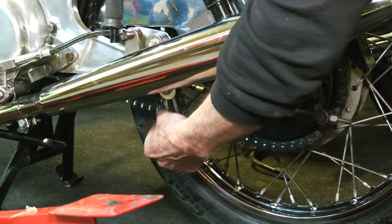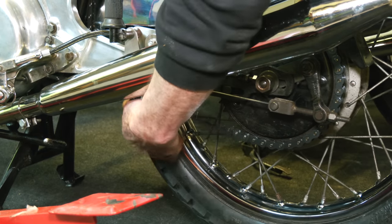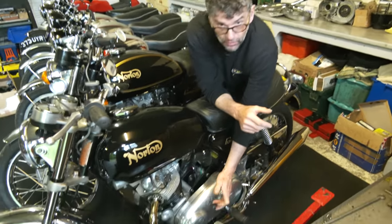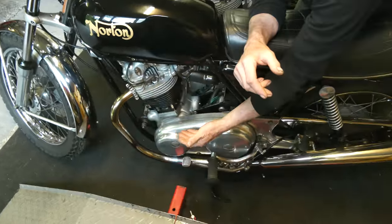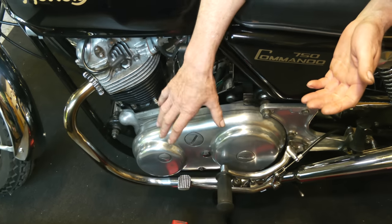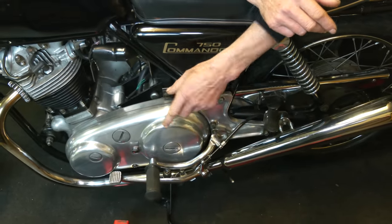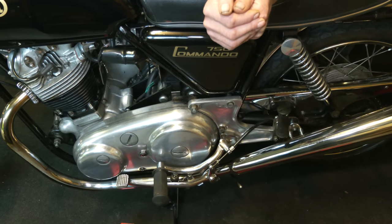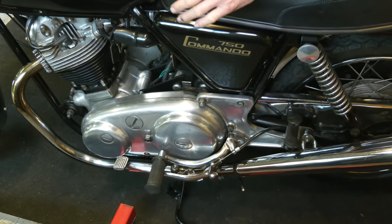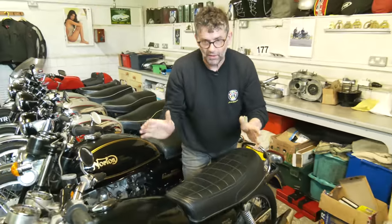Something people sometimes get wrong when you've got a main stand - they look at the rear chain and think it's quite slack, and it's a big mistake. They adjust the chain on the main stand and take up that slack. But as soon as you push the bike off the main stand and put your weight on it, the swing arm is slightly compressed and that chain tension will change. On a rigid frame bike it doesn't matter, but with a swing arm, everything moves. Never over-adjust your primary chain either, because it loads up the crankshaft. The same with the rear chain - it can load up the gearbox, putting pressure on bearings and sleeve gear bushes. It happens with trials bikes especially - people overload them because of the long swing arm and if you over-adjust, it goes really tight and wears things out.